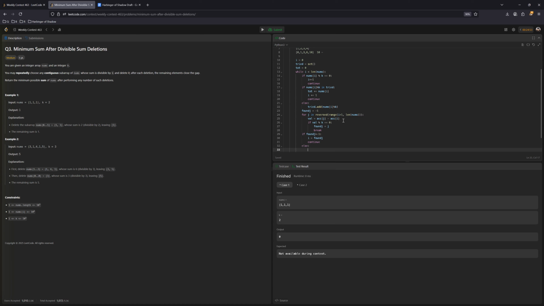Otherwise, tot plus equals nums i, i plus equals 1, then return tot.